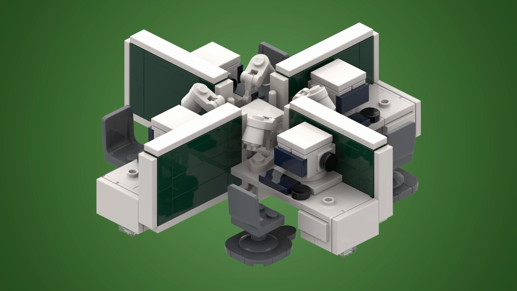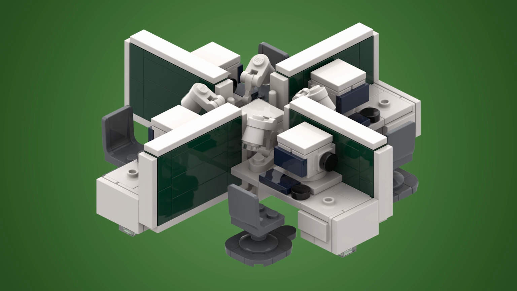Not only are the cubicles identical, but the dividers can move up and down, everything is minifigure scale, and the desks are perfectly flush with the edge of the dividers. This minor detail happened unintentionally, but adds a much cleaner look to the design that I was very appreciative of. Once I finished the desks, I was able to use them to come up with a scale for the model.